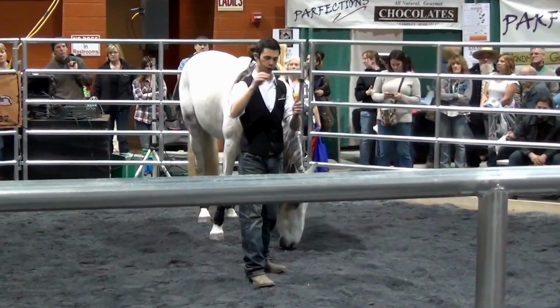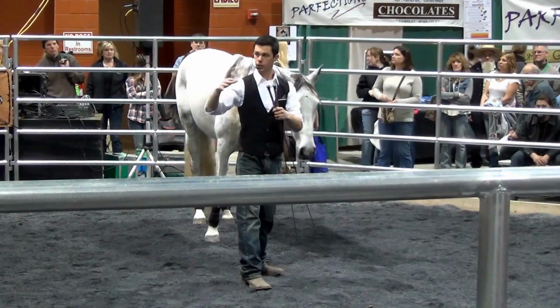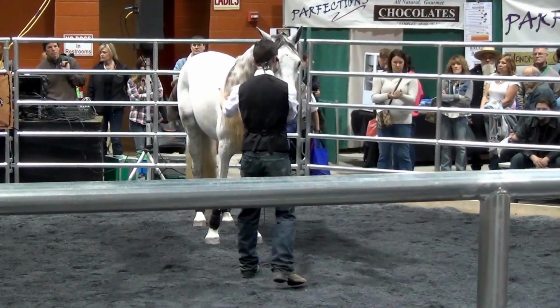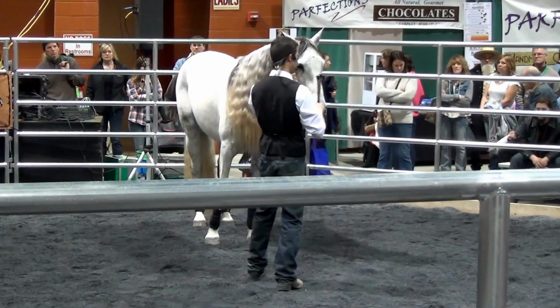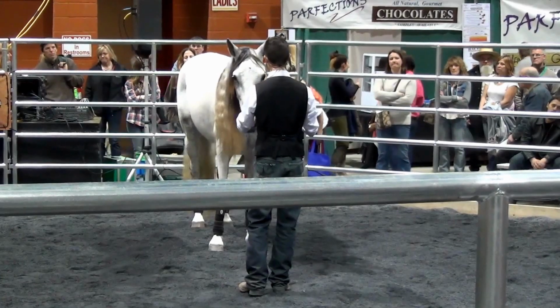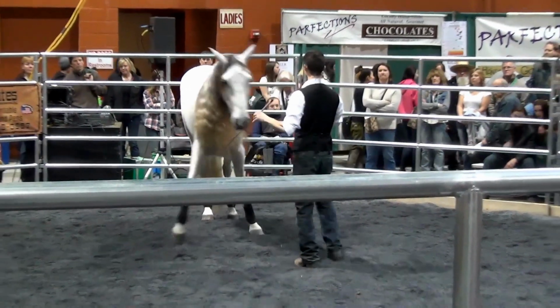But it's important because you want to be able to teach outside and inside turns for more advanced liberty work. And just to be able to have that kind of control, to be able to push the horse away, draw the horse in and such without having to have something on them, it is important. So I go to the outside turn first, most times. So we're going to go ahead and get forward motion.